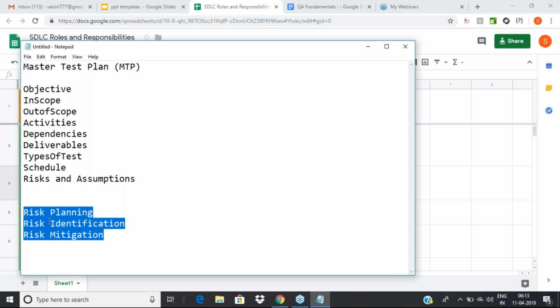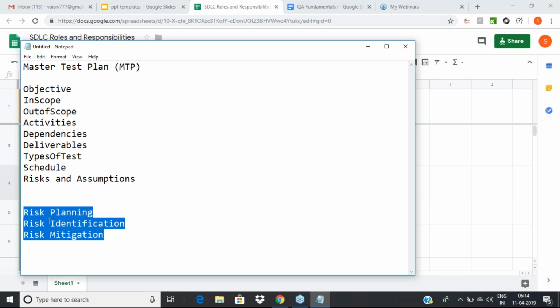Okay, so these should all be part of the plan. What we do is again create a table under this section. We'll call out what is the possible risk, and we'll explain the description of the risk. Then what is the priority? I mean, if this risk happens, how important is it? Some risks will be of low impact, some of medium, some of high impact. So you should call out the priority. Then who's going to own this? If this happens, who needs to take care? Some risks will be owned by the PM, some from the dev side, and some from QA.